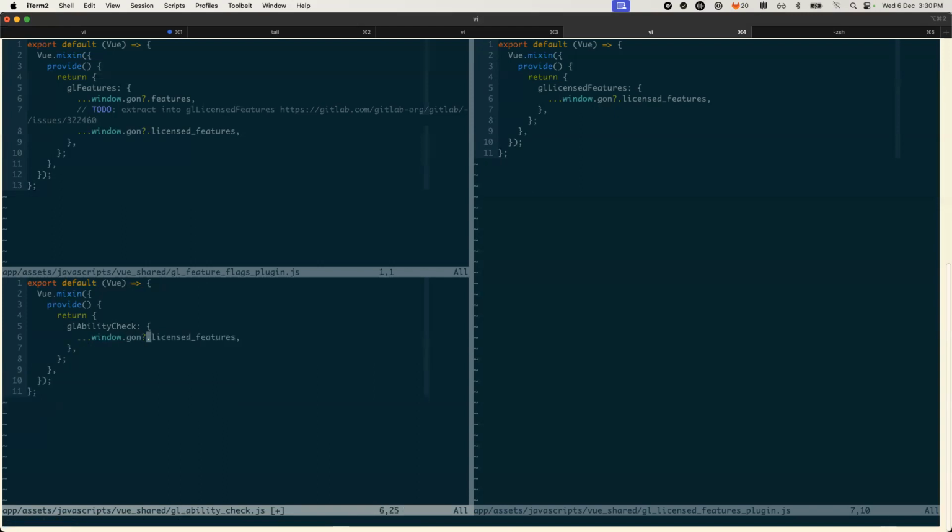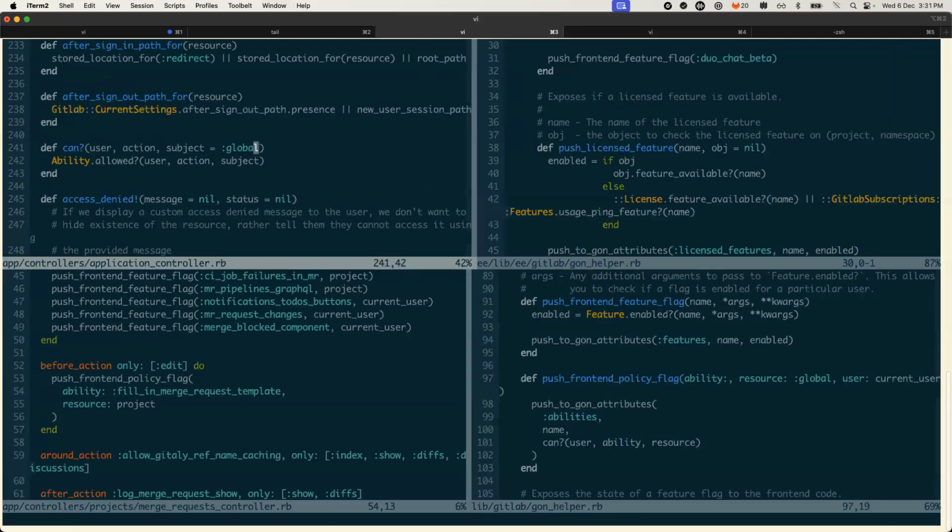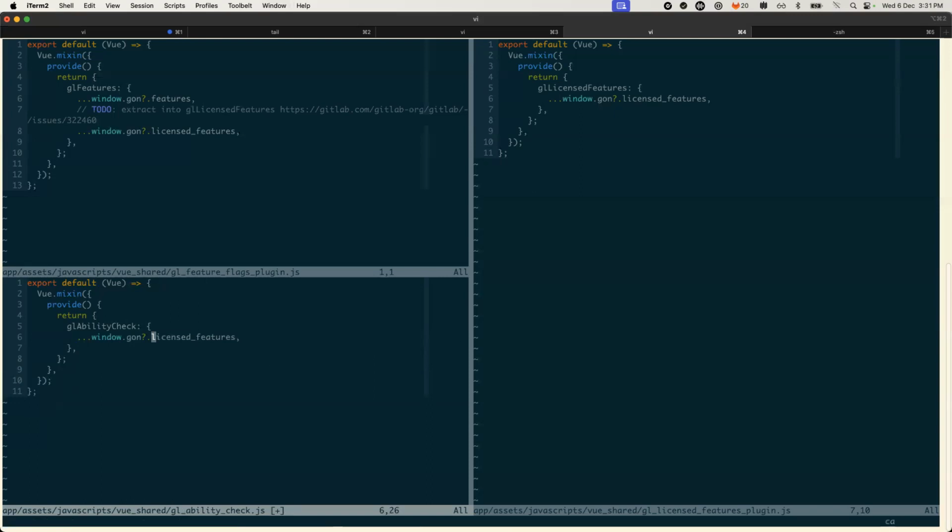Okay, so then we're going to do, and what do we call it again? Oh, we're just calling it abilities. Is that right? Yep. Should we call it abilities check so that it matches features and licensed features?